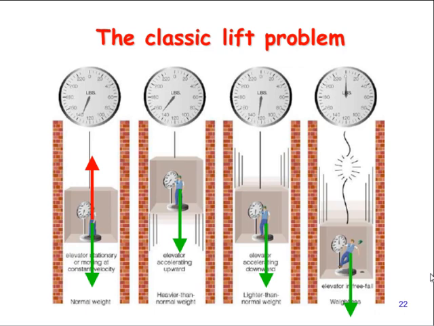If it's accelerating upwards, then you would have a heavier weight reading. There'd be a greater force pushing you up due to the acceleration of the lift up. If it was accelerating down, like just when it starts moving, then you would have a smaller than normal reaction force. If the elevator cable snapped, both of you were falling down, then you would be weightless.